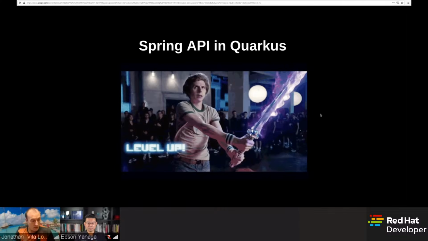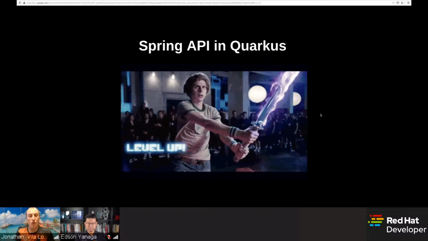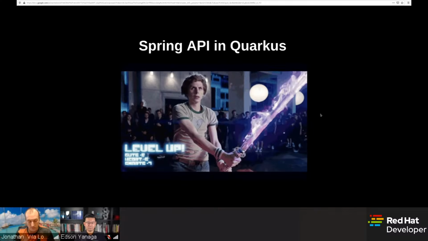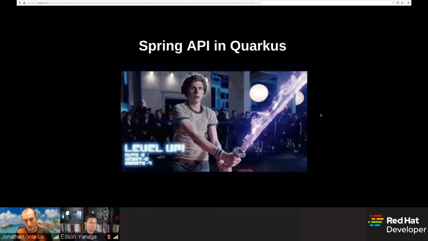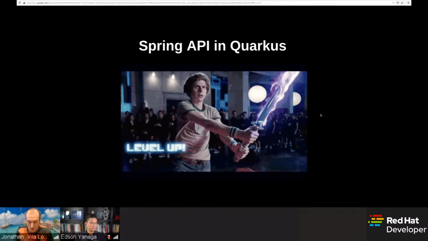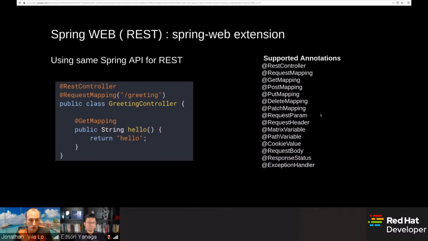But now we have reached a point when I say to you, forget everything. Nothing of this will matter after this slide. Now you have come to the right place and the right moment. Let's use Spring extensions. So if you are using Spring Web, don't touch your REST controllers. Just simply use the Spring Web extension, and if you are not using any corner case, that's it. Quarkus will do the job for you.